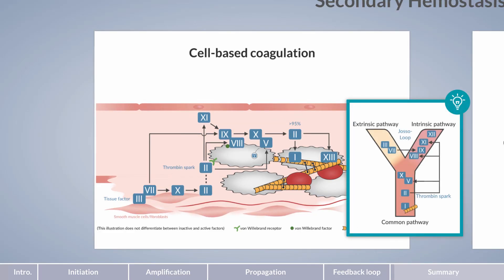Coagulation is classically divided into the extrinsic and intrinsic pathways, which both run into a common pathway. The newer cell-based model attempts to describe how the sequence of events occur under physiological conditions. The main difference is that the cell-based model of coagulation doesn't separate the two pathways, but describes several stages in which coagulation proceeds. After endothelial injury, blood comes into contact with tissue factor and coagulation is activated. Extrinsic tenases activate factor 10 and initiate the generation of small amounts of thrombin. The thrombin generated plays a key role because it activates platelets and factors 11, 8, and 5 on the platelet's surface.